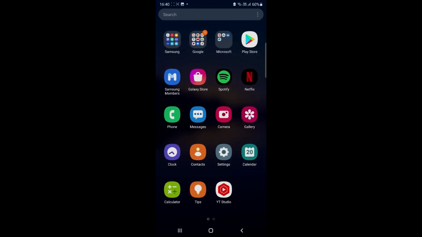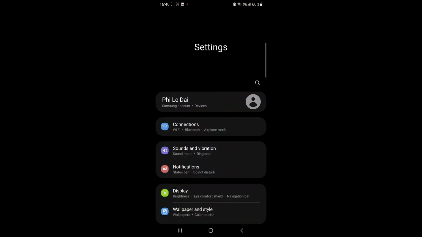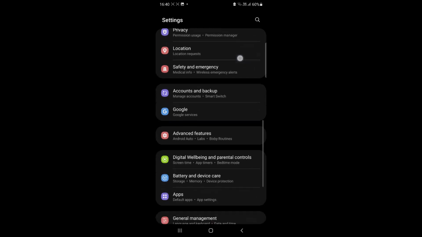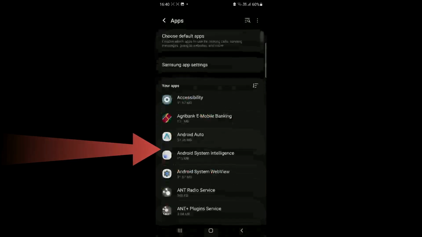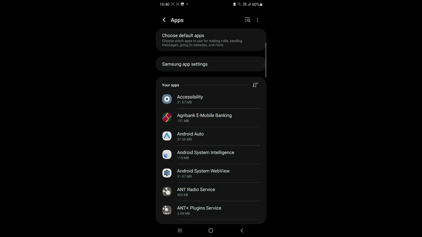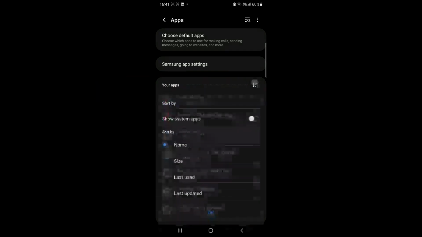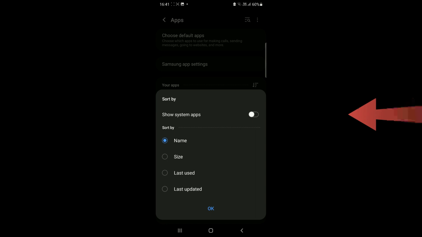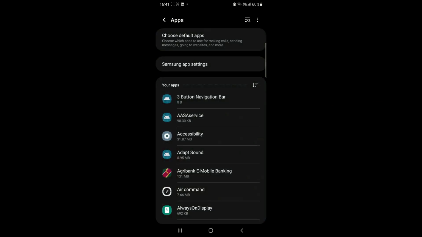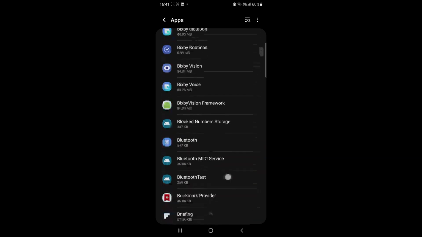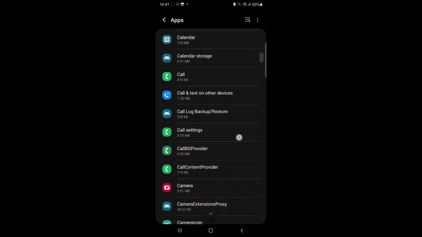Method 4. Clear the cache and data of the device security. Open the phone settings and tap on the 3 vertical ellipses near the top right or bottom of the screen. Now select Show System and scroll down till the device security is found. Then, open Device Security and open its storage. Now tap on the Clear Cache button of the device security and then tap on Clear Data. Now confirm to clear the data of the device security and afterward, check if the camera is working fine.